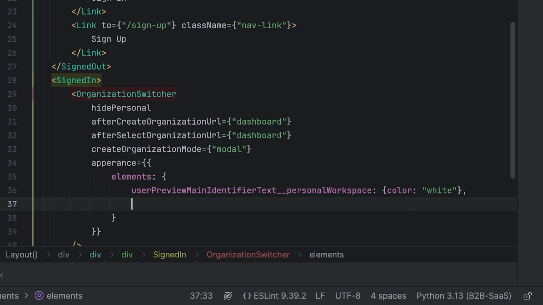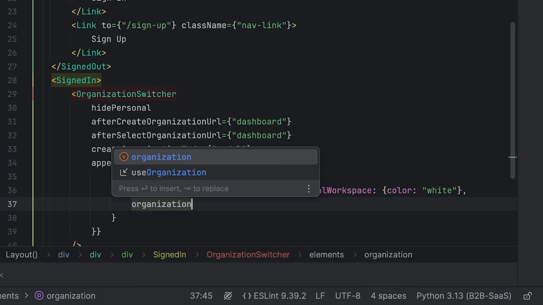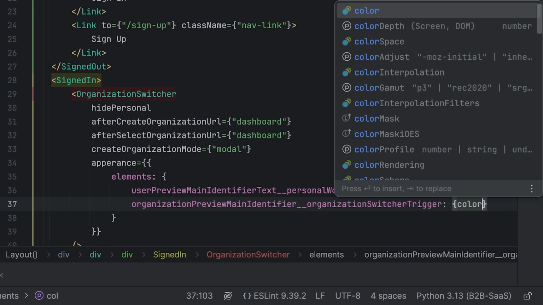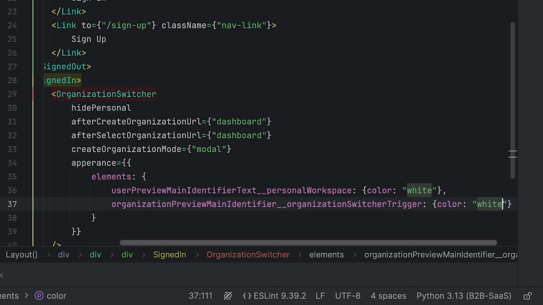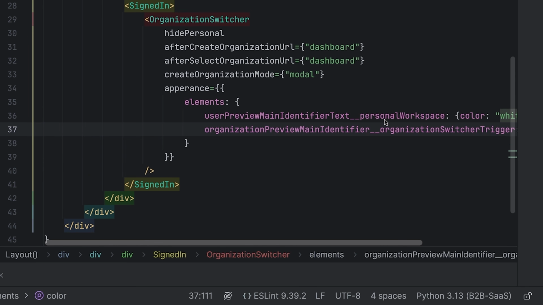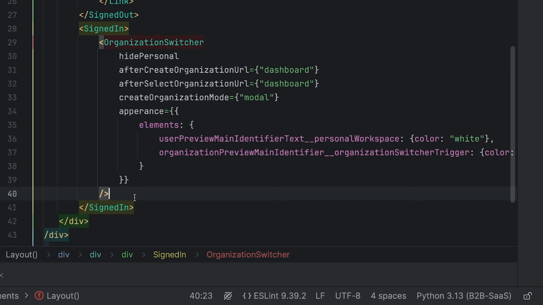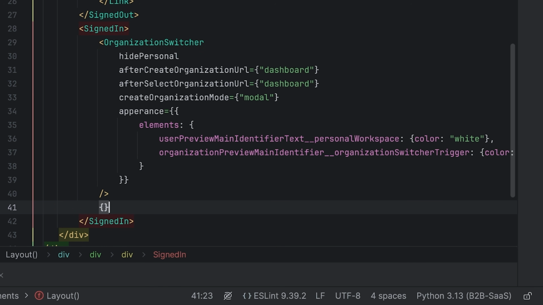Now after that one, we're going to have organization preview main identifier, organization switcher trigger, and let's spell trigger correctly. I always keep spelling identifier incorrectly. Same thing, it is going to be color white. Again, I just need to change this from light mode, where the text is black, to dark mode where the text will be white. So that's it for the organization switcher. Kind of annoying to do that override, but that is just one thing we need to do.